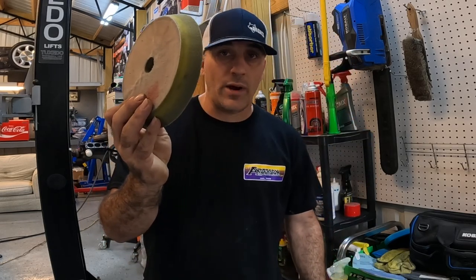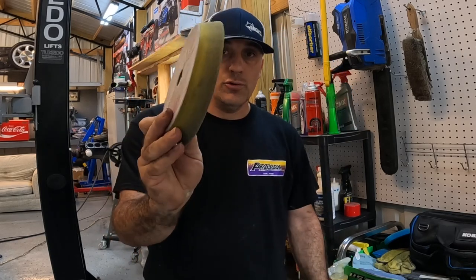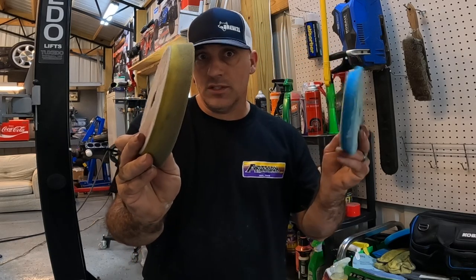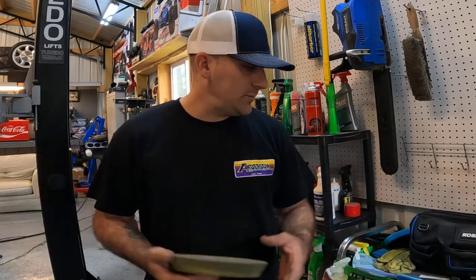This is not gonna get scratches out. If you didn't use this long enough and you try to use this to get the sand scratches out, no, it's not gonna give you a good job. And I think that's why a lot of people think you have to have these, you know, five different steps and all this stuff. No, it doesn't work that way.